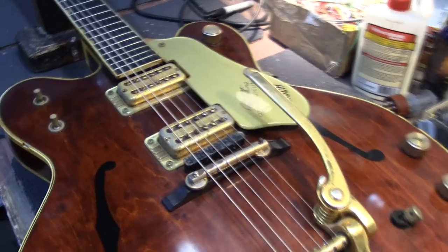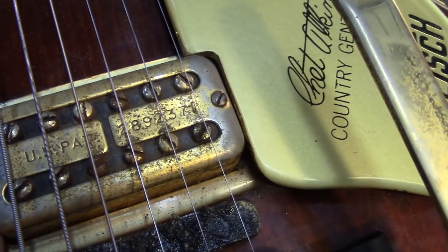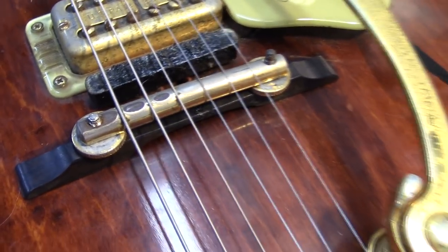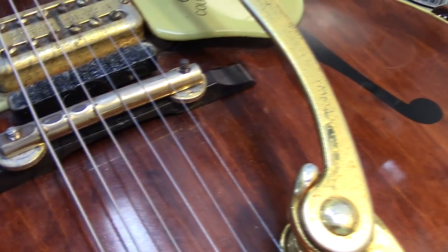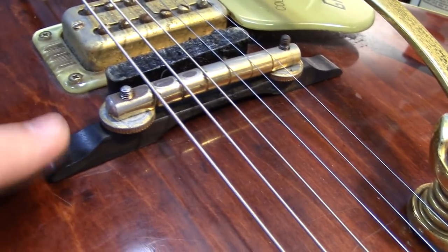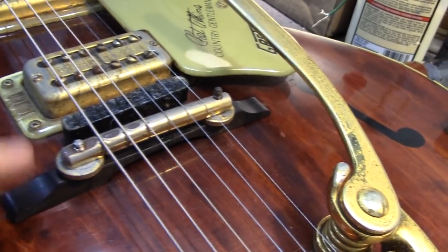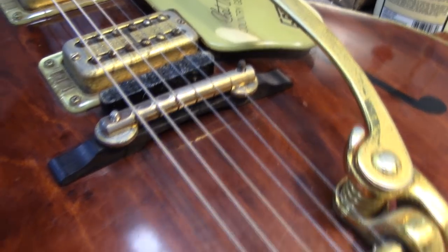But if you check out these pickups, these are the Filtertrons. So this is after they got the patent, so these are not PAF Filtertrons. Same thing, but a little later. And this has the thinner bar bridge on it. Some of the earlier ones had a wider bridge on them. Looked exactly the same with the thumb wheels that would bring the bridge up and down. And it just sits on a piece of, I think that's ebony right there. Floating bridge though, so if you take all your strings off, the bridge will move around. And you have to get it lined up right for the guitar to intonate correctly.